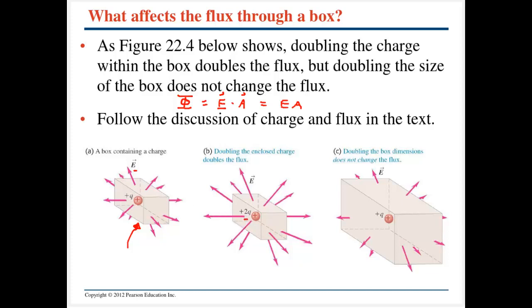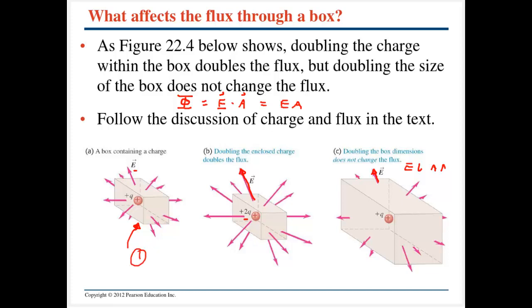If we double the charge inside of that box, that's going to double the strength of the electric field, so it's going to have a much larger flux, kind of like if we had 2 point charges in there and we counted all the electric field lines. However, if we double the dimensions of the box, you can see that the magnitude of the electric field has gotten smaller. It's going to die off like 1 over r squared. So the electric field has gone down, but the area of the box has gone up. And it turns out that they're going to balance each other out, such that the net flux is going to be the same as in the first case right over here.